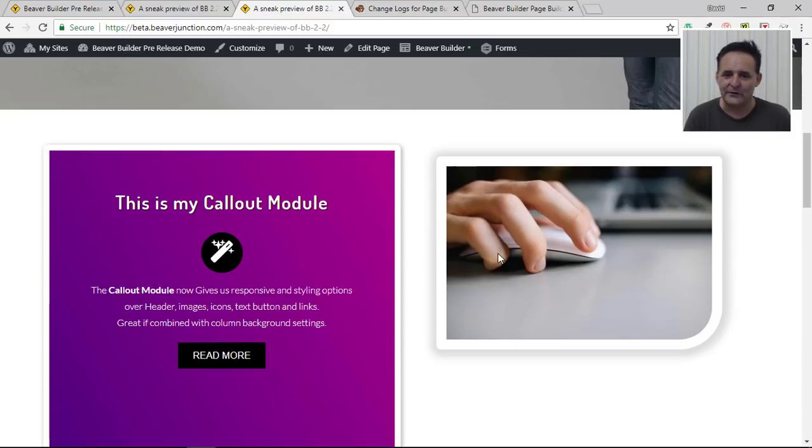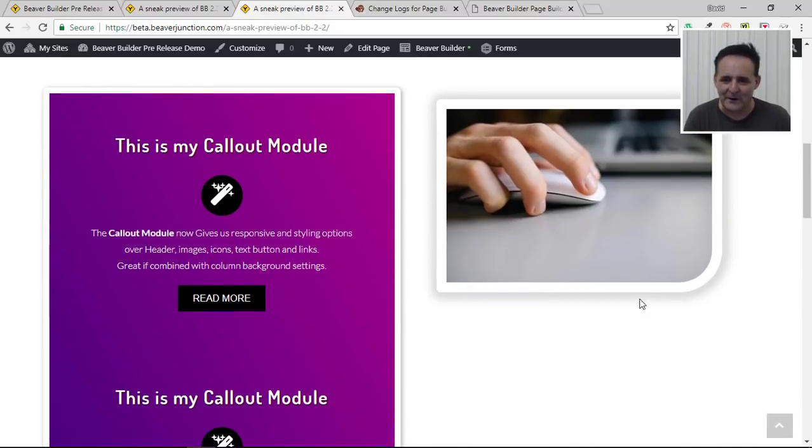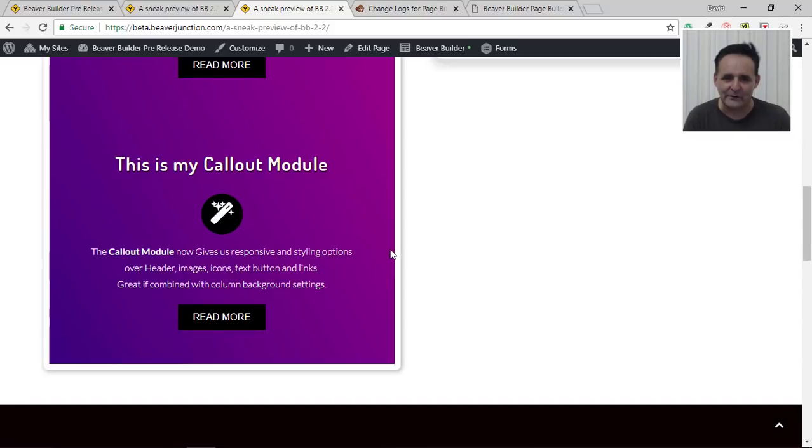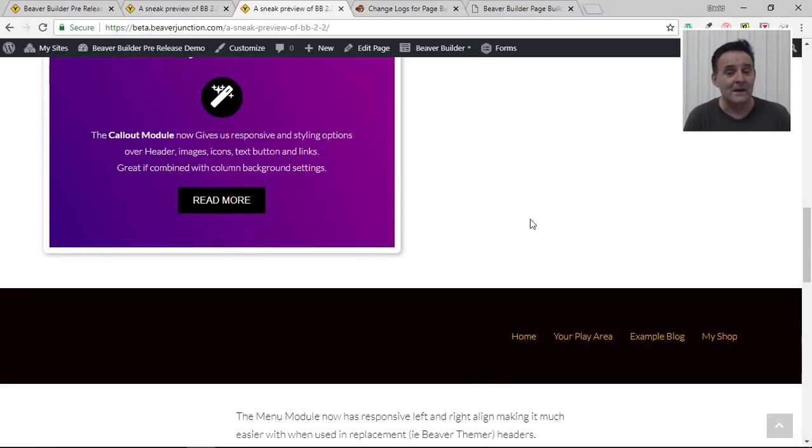We've also got more options on images as well. Here, as you can see, I've added some border radius to those images, so we can set those. We've got drop shadows as well that we can apply over this, and we've got some bordering, as you can see here. Drop shadows are on the columns over here.